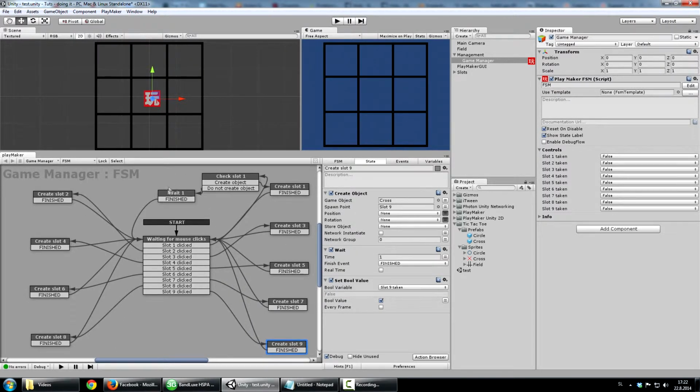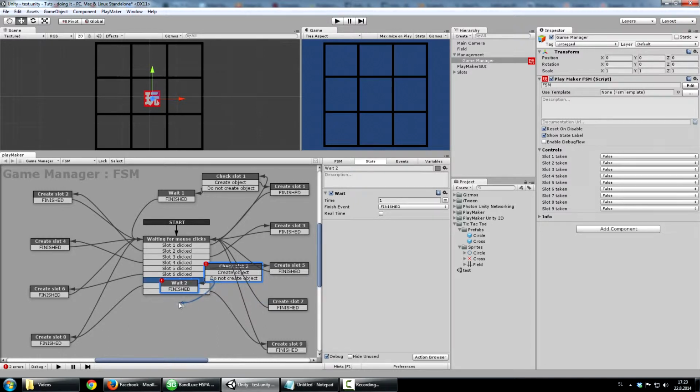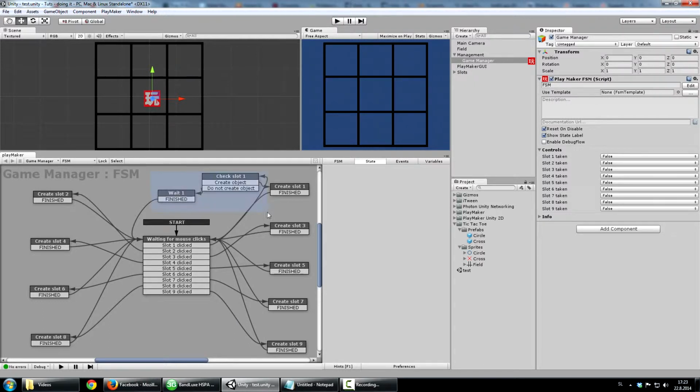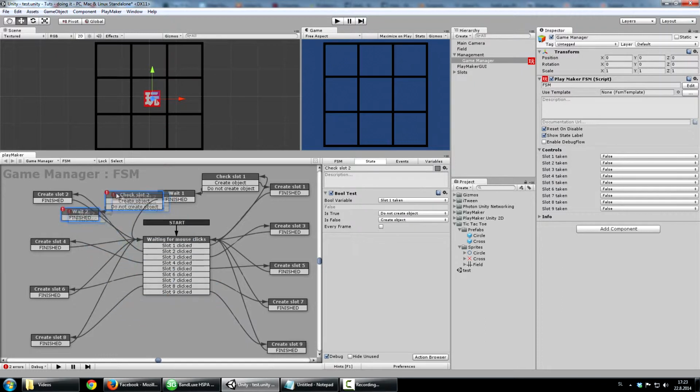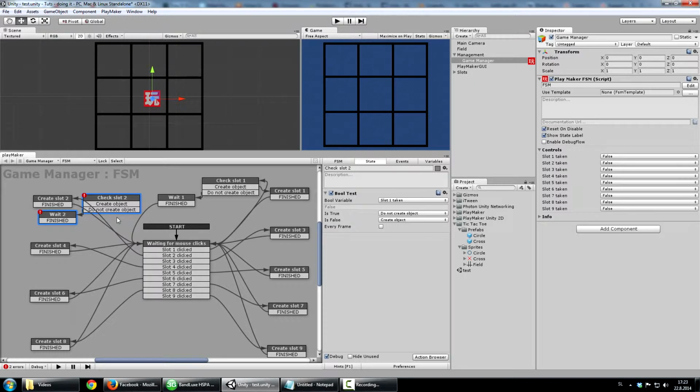Now what we will do is we need to duplicate these two. We need to grab them and duplicate them 8 times for all of the other slots. So yeah, let's click on both, Ctrl C and Ctrl V. Oh, I didn't grab the right ones. Let's do it again. So I need to drag them over here. Actually, you know what I will do?